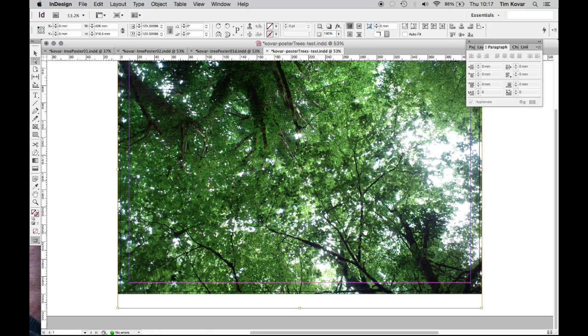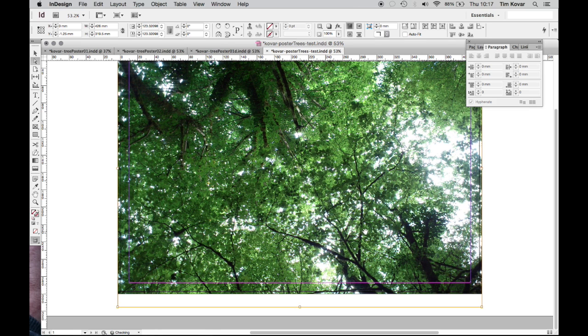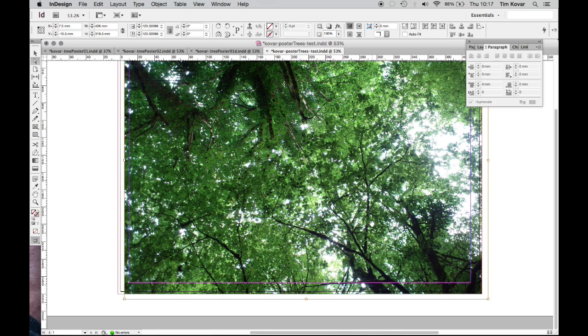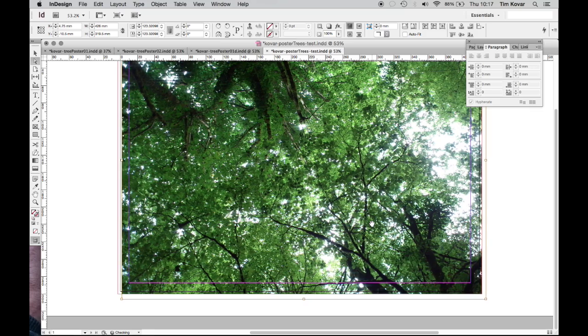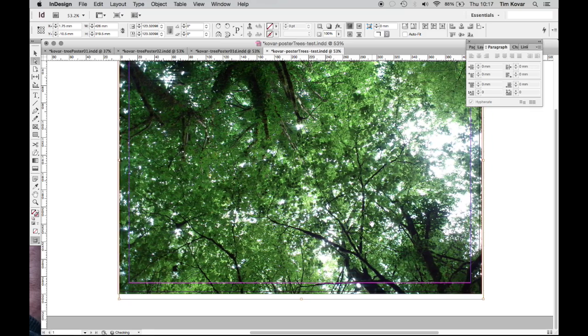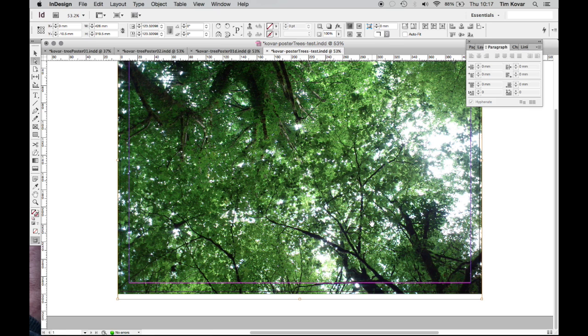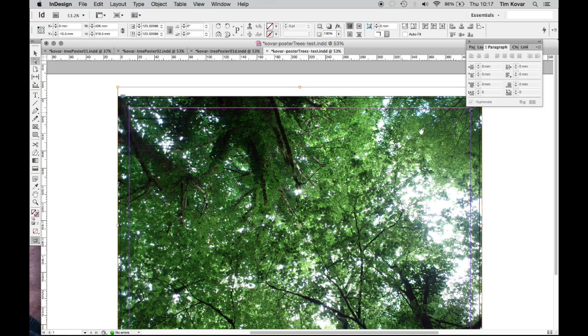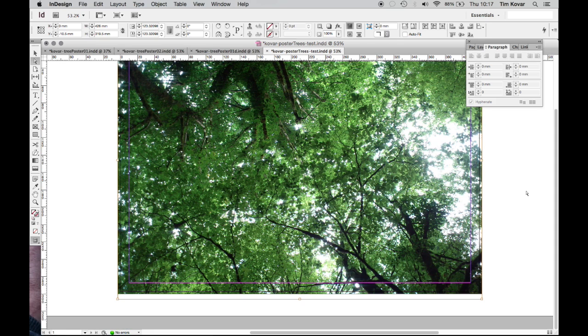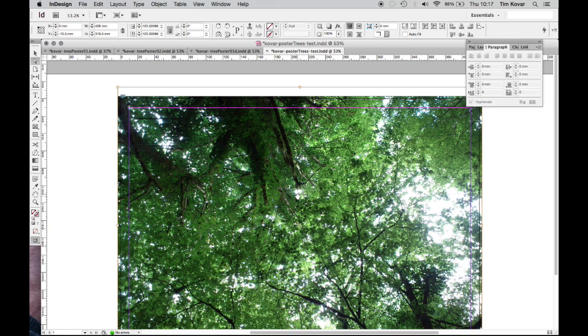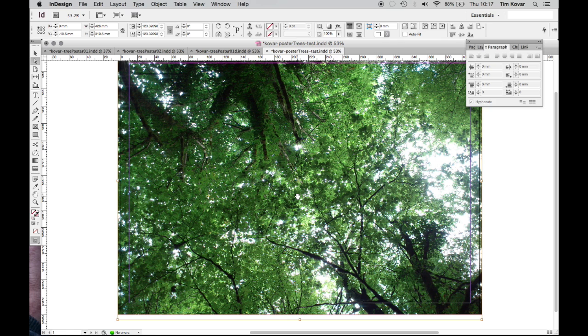So I can click and drag it, or I can use the arrow keys to move it around and position it just the way I want it to be. You're essentially cropping your image based on what's visible through the picture box that you've drawn. What I want is just a little bit more of the tree trunks down here at the bottom, so it's hanging off a little bit at the top and the bottom of the page. Alright, save it.